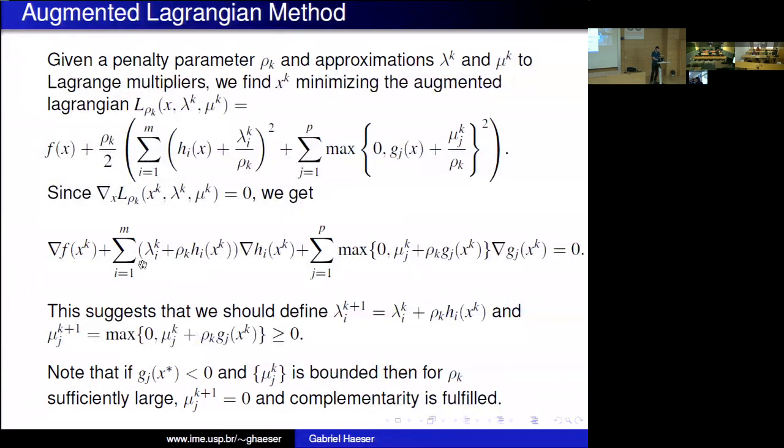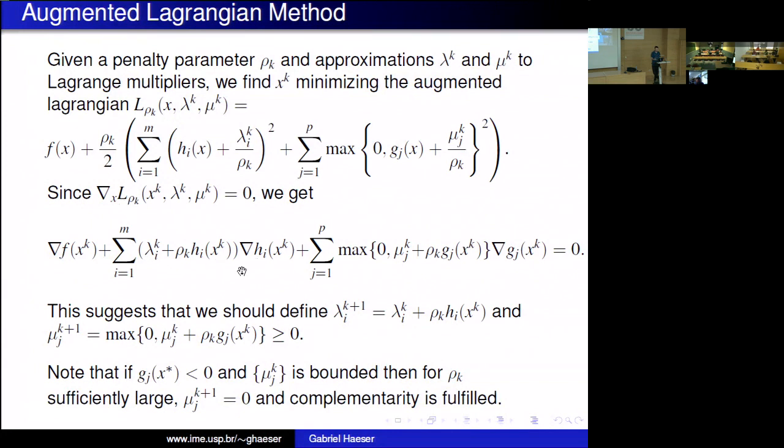Note that this is saying that xk is a KKT point, but I used the wrong multipliers. If instead of lambda k, I had used this one, and instead of mu k, I had used this one, I would have a KKT point. At least the Lagrange condition would hold for this other Lagrange multiplier. But I only know this Lagrange multiplier now because I know xk. I wouldn't be able to know this value before solving this problem for xk.